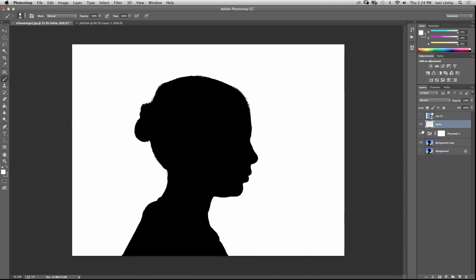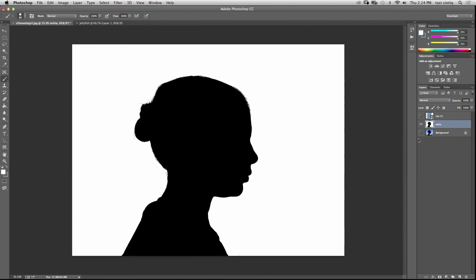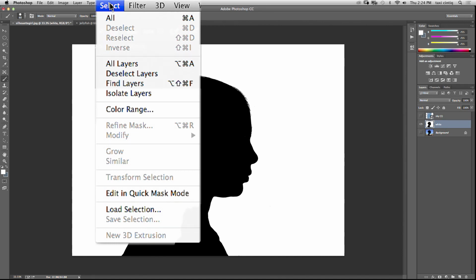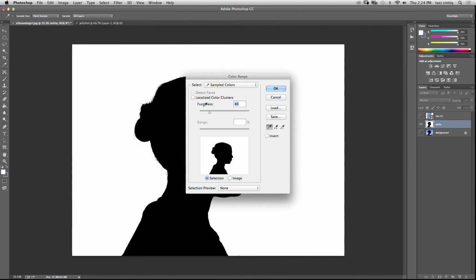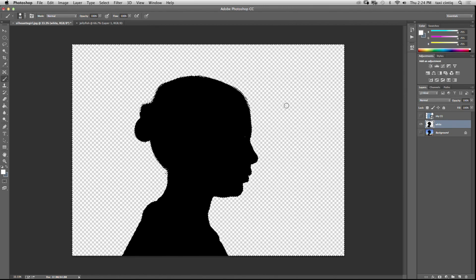Next, what I'm going to do is flatten or merge these layers into one because I'm going to extract the white. So I've turned off the texture, the sky layer, and the other background layer, and I'm going to do Layer, Merge Visible, and then select just the white by doing Select, Color Range. I can click on the white part and press OK. I've got marching ants all around the white, and I press Delete, and I just have the black.